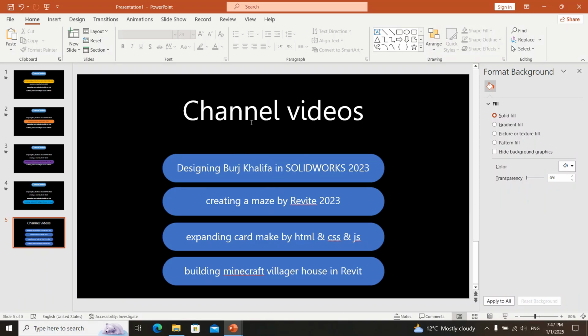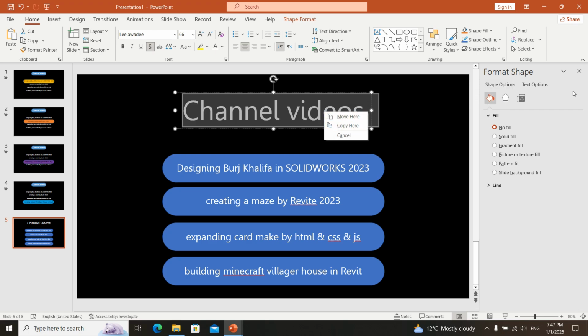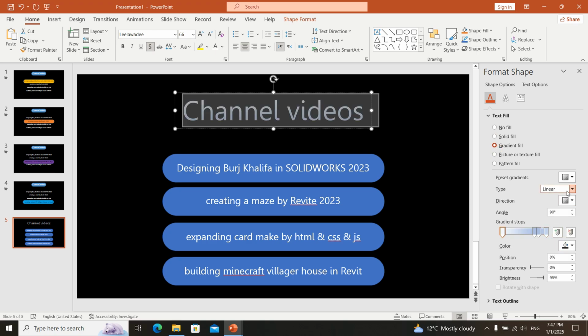Okay, let's go a level higher. For now, we are going to change the color of this to what we desire. We go to Text Options and choose Gradient Fill and Linear. We choose some colors like that.